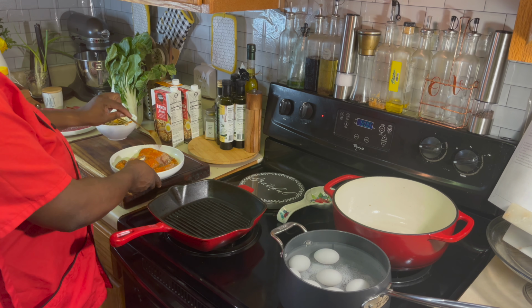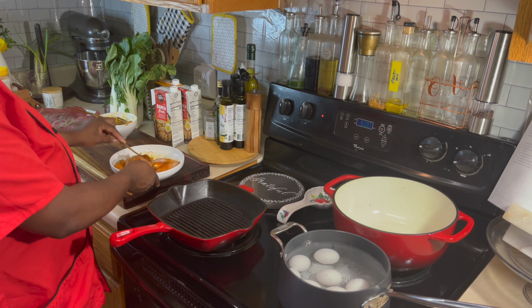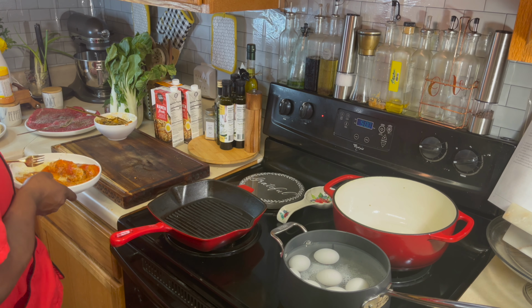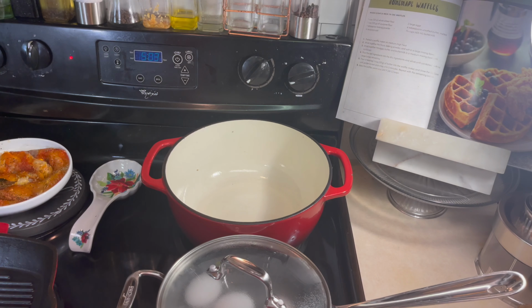When we get our chicken rolled into that sazon, you guys, it's going to give it a beautiful color. Okay? Let's give you a close-up on the chicken as well. The only thing I'm not going to put sazon on is the steak. We're going to cook that just with the salt and pepper.